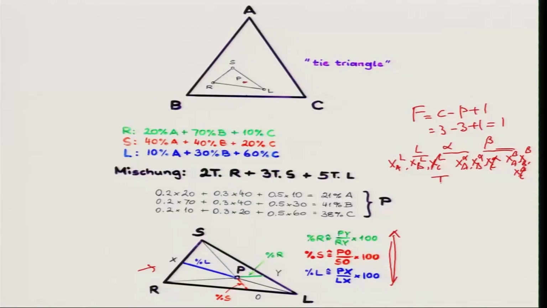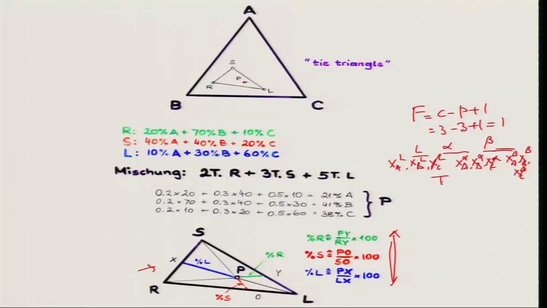In addition to that, you have temperature as a variable. There are 7 independent variables, right. So, out of the 7 independent variables, the degrees of freedom is 1, correct. That means we can vary one of the variables, and the other variables cannot be varied at all, according to the Gibbs phase rule.